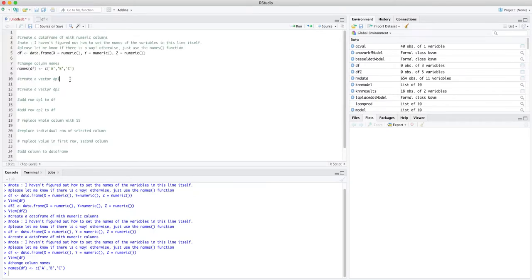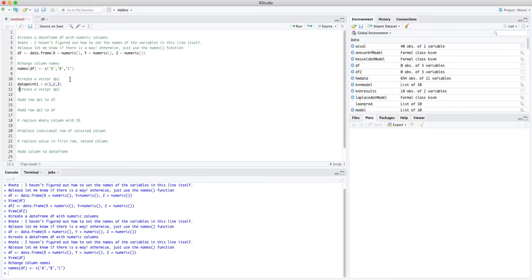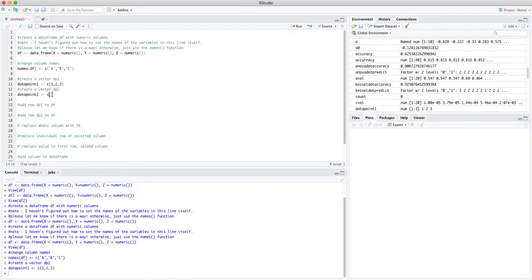Okay, and then if you want to make a vector, as we did above, say a vector of new data that you want to add to the rows, you say data point one is a vector of 1, 2, 3, and then we make another one, data point 2, which is 4, 5, 6.